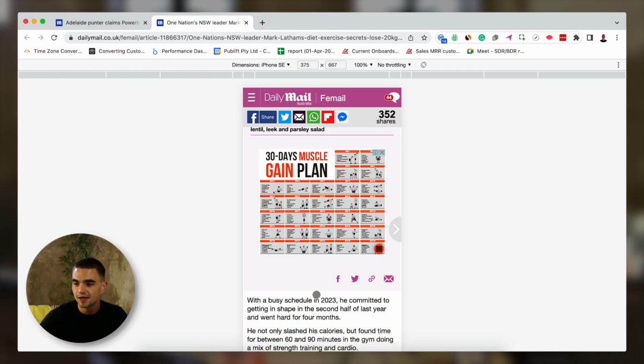I think when you're playing the game that Dailymail are playing, you're trying to maximize readership. You're trying to get people to go to the next article, and something like that, I'm sure, gets a few of the hundreds of millions of people to flick along. Definitely. The more people we get looking at more articles, the more impressions we have.